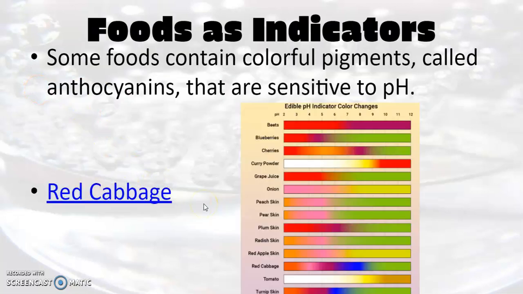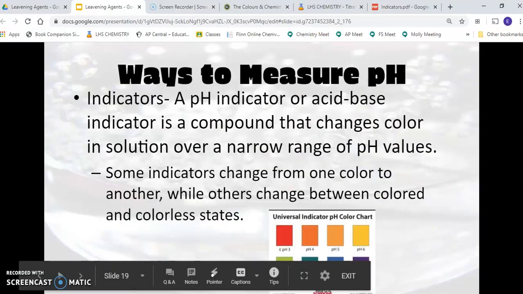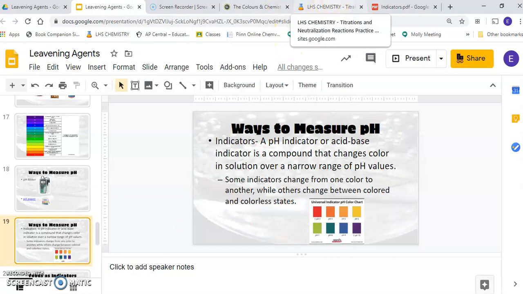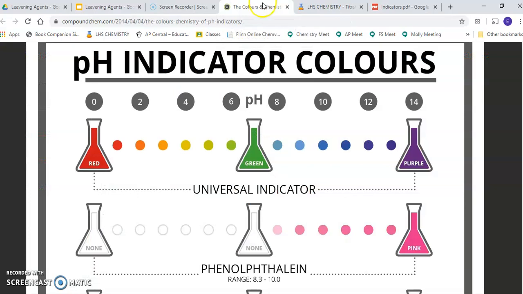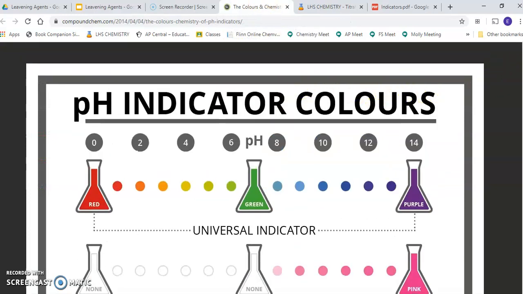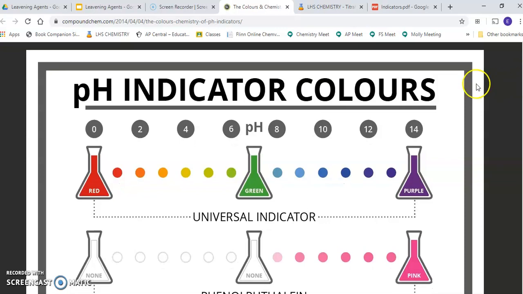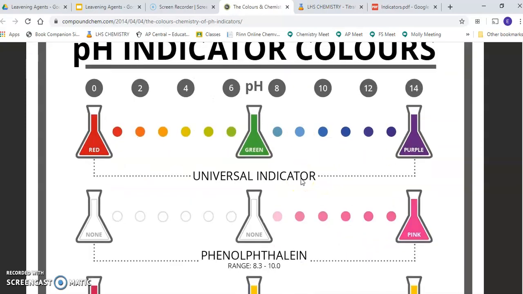There are other types of indicators that you can potentially see besides universal indicator. I would say that's probably the most commonly used one, but you can see other ones. So for example, if you look here, again, this is the universal indicator color. I like this particular chart because it shows you the color of the solution at a pH of 0 and a pH of 14 and 7, but it also shows you the color transitions as the pH changes. So you can see here it transitions all of the colors of the rainbow as we go from 0 to 14. So universal indicator is probably the most colorful one that you're going to see.